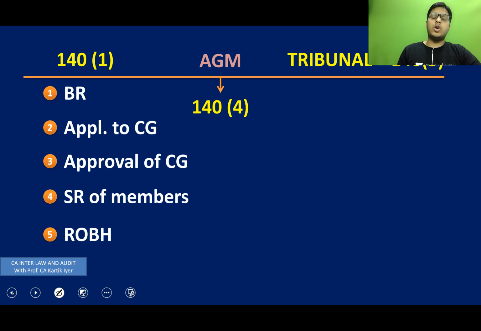Now the auditor will have to give a representation in writing, not exceeding reasonable length, and request to notify the members. Correct? If the company has received this reply from the auditor on or before sending the notice of the AGM, then the company will send the notice of the AGM along with the written representation of the auditor, and the notice will also state that along with this notice we have also sent a written representation from the auditor. But if the representation is received by the company a little late, or if there is some procedural issue in the company in relation to these areas, then the representation of course cannot be sent along with the notice.